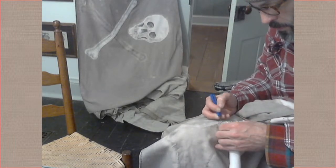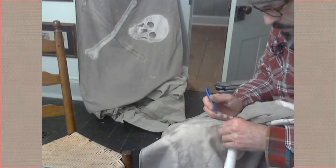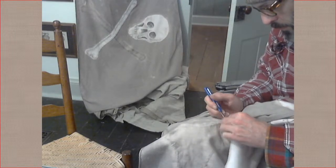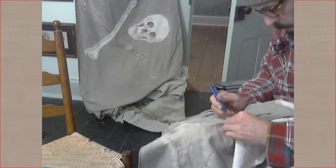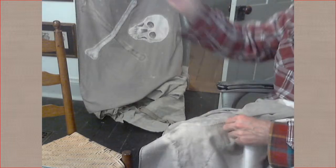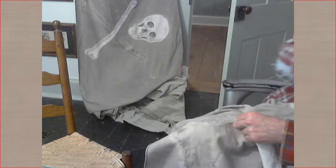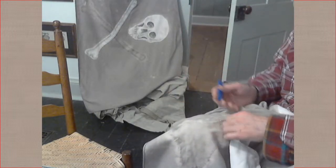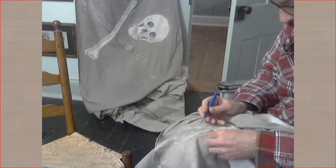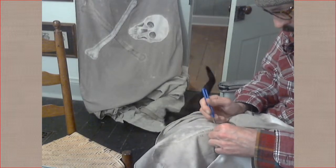What I do want, though, is I want the body of this thing to be nice and black. Now they weren't actually, I'd call it more like a charcoal gray or something like that. They weren't actually black. I've got some black silk over there. Maybe I'll bring it up to the camera. Say something in the chat, and if you want to see them, I've got a pair of 18th century breeches over here, and I can show you what true, authentic 18th century black material looks like. But, I mean, if that's not interesting.